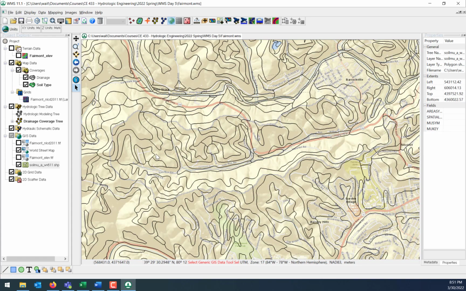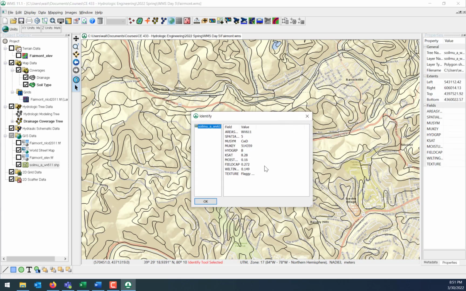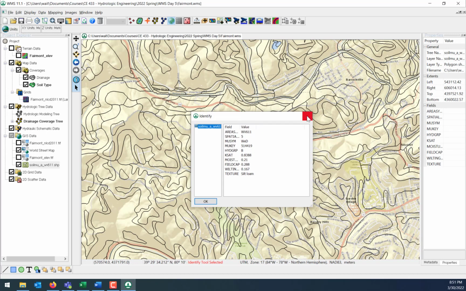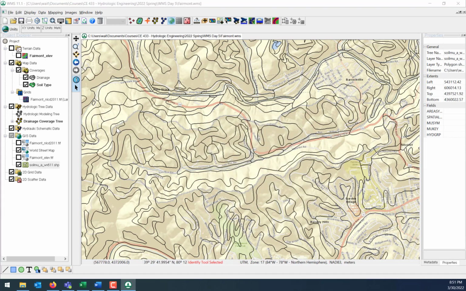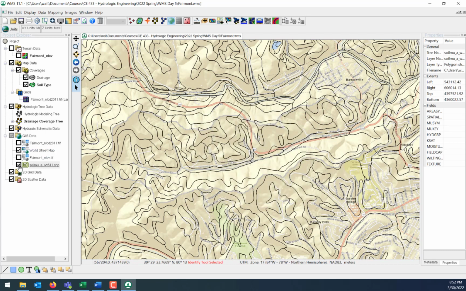What we know now is that these different polygons, if you use this identify tool, bring up some information about each one. So it has hydrologic soil group B. That polygon I just clicked on looks like a really small polygon of hydrologic soil group B. Here's one that is also B. Lots of B soil. Here's a C in Fairmont. All right, so we have joined that data so that those polygons now have A, B, C, or D classifications according to the hydrologic soil group.